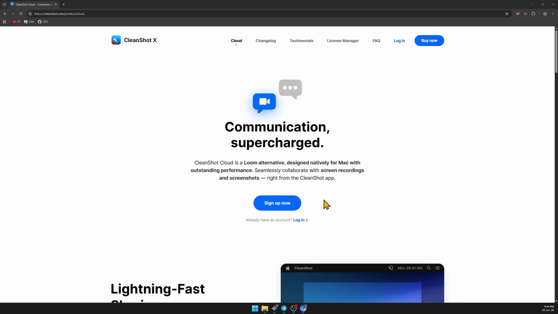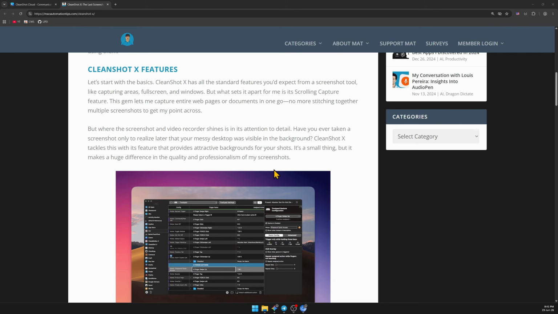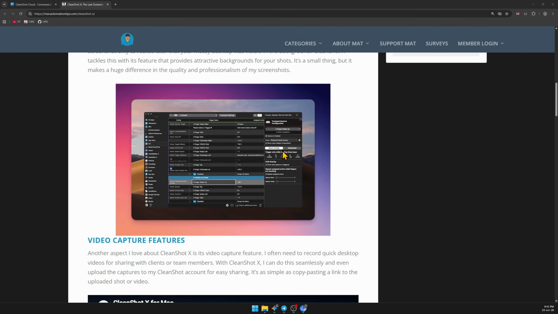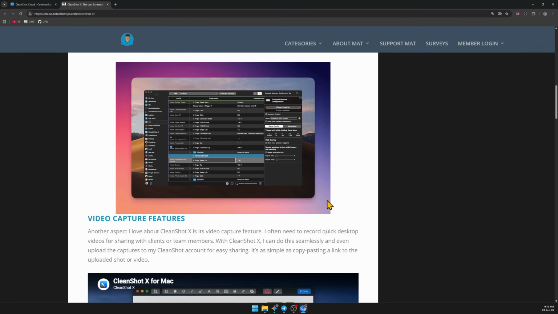Then when you release the keys, your capture will appear as a floating thumbnail in the lower left quick access overlay window. Hover your cursor over the floating thumbnail card to reveal the utility overlay options. In there, you just click on the cloud icon located on the right side of the pop-up panel. Then the application will automatically begin uploading your image or video asset directly into your connected CleanShot Cloud storage space.